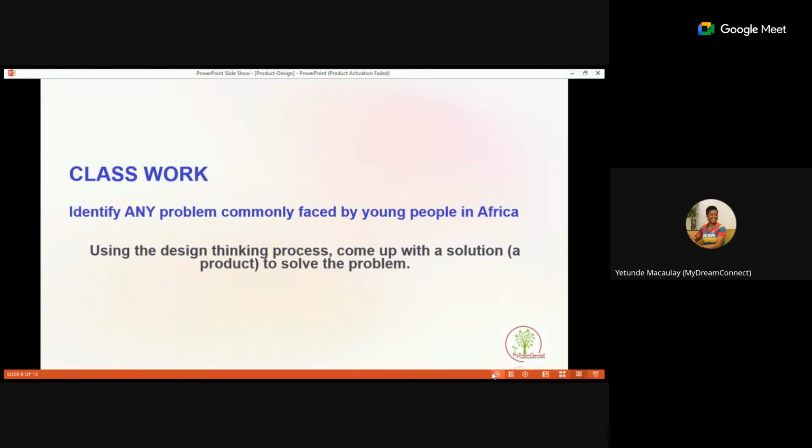It can be in the form of an application. In fact, that's why I said using the design thinking process, create it, and it's better we do something digital. At least start with a digital solution. It could mean we're building a website to create information about this problem, and then we are using that solution to create awareness. You can start from there, and our next milestone is after the creation of awareness. Let me not start giving you all my own ideas, so that it's not my idea but your own ideas. I don't know if my point is clear now.